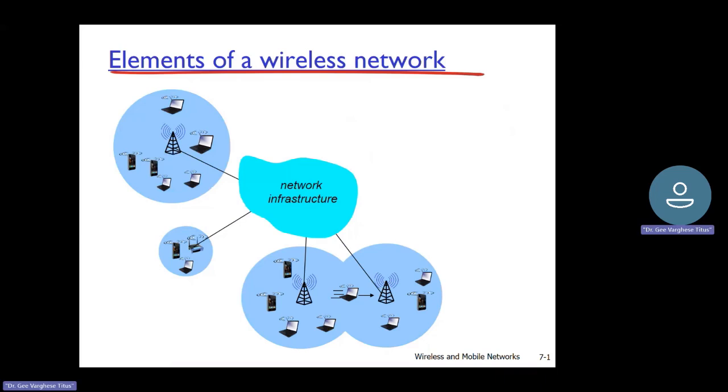So now we are going to talk about the different elements of a wireless network. You have a network infrastructure and you have an access point here, just like a Wi-Fi access point, and the devices are connected to this. You can have n number of such independent networks. And we can see in this particular diagram, there are two independent networks, and originally this laptop was in this particular network, and now it is moving on to the next. Just like what you have learned in your mobiles in terms of handoffs, something similar to that is happening over there.